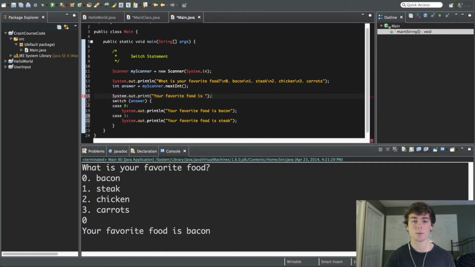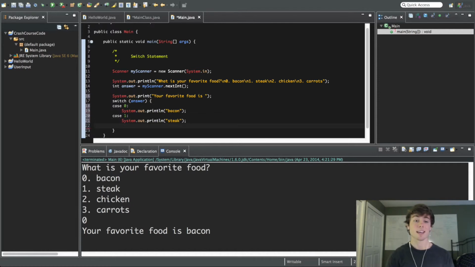Now we just have that printed at the top, and all we have to do is print out whatever food they selected. It will always have this "your favorite food is" before the switch statement.